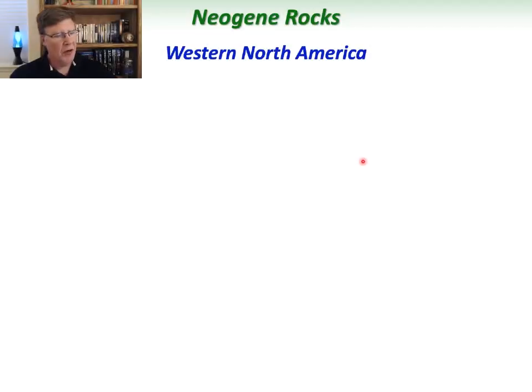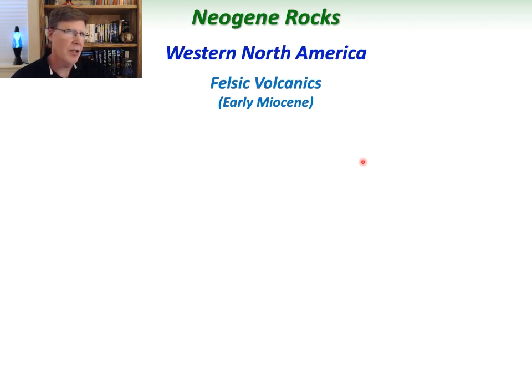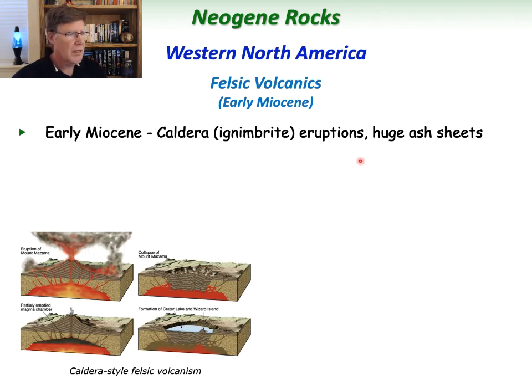Let's talk about felsic volcanism a little bit more. In the early Miocene, this was going on across western North America in various places. Not just the Snake River Plain, but farther south, we're seeing the end of subduction-related volcanism down in Arizona. So the last subduction-related caldera-style eruptions are early Miocene in age in Arizona. These are caldera eruptions. Again, we call that ignimbrite, vast amounts of volcanic ash blown into the atmosphere, come back down in terms of ash flows and ash fall. So huge thicknesses of ash.